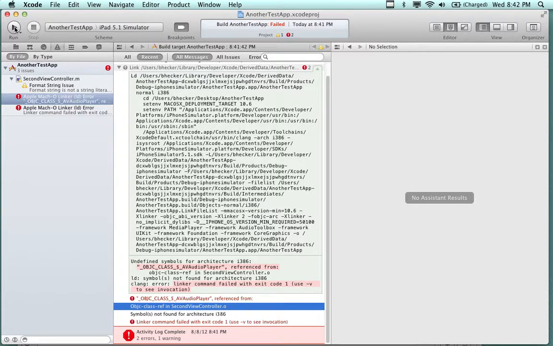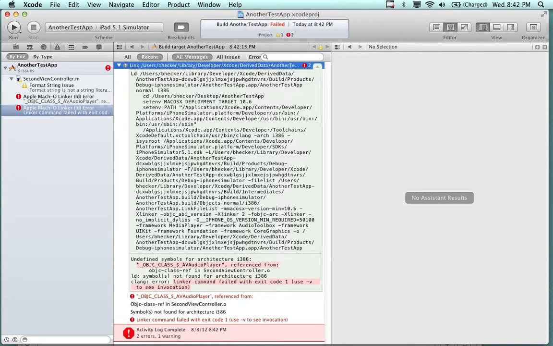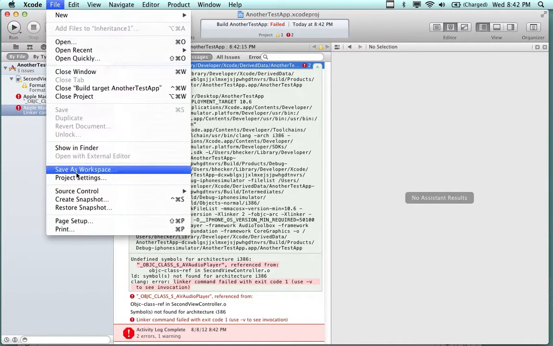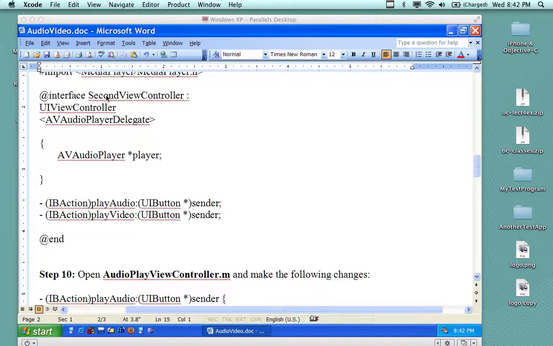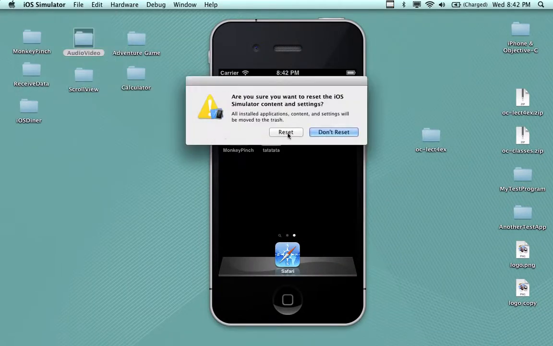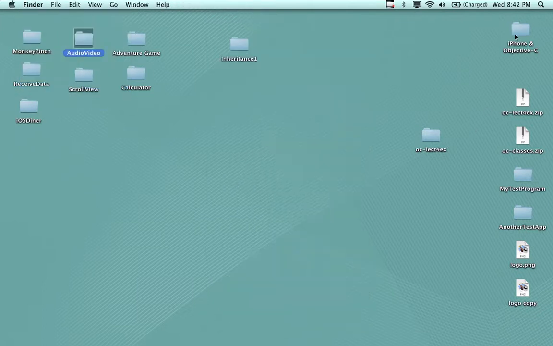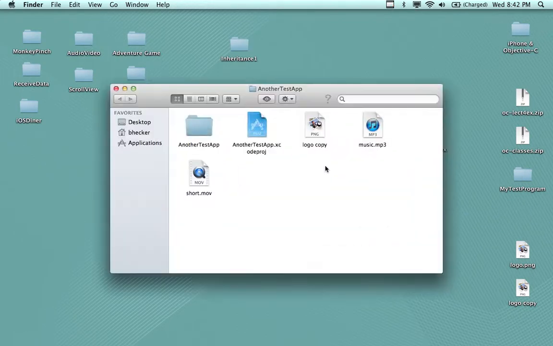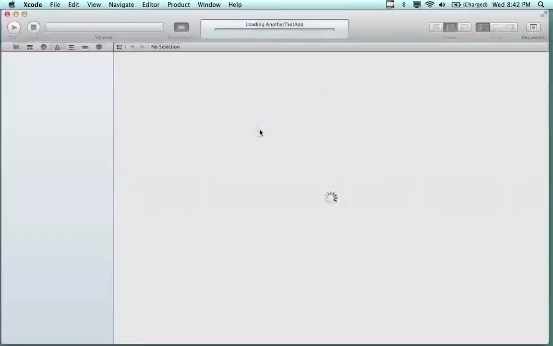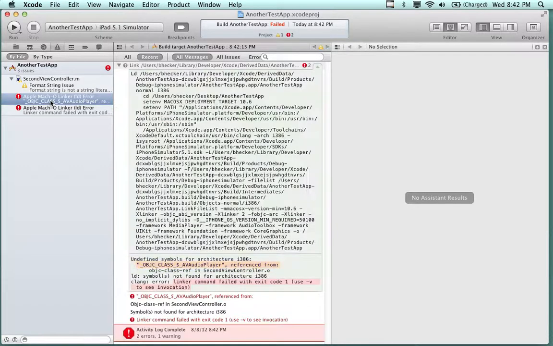Let me put it on the iPad. No, why is it, this is an iPhone application. Interesting. I'll close the project and bring it back up again and find out. Actually, let me clean out this emulator as well. And where'd that project go? Oh, another test. Of course. Come back up where I left off.